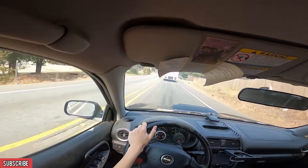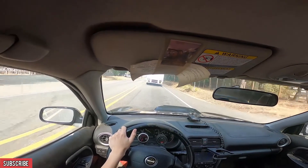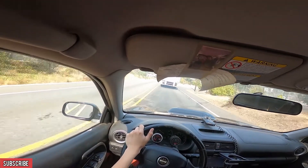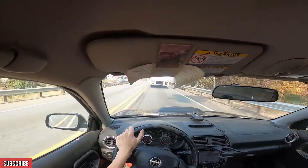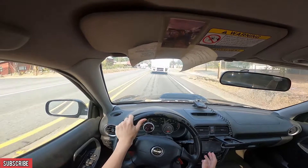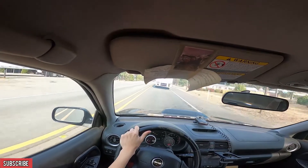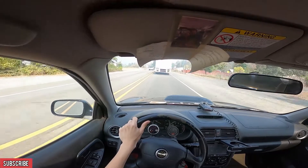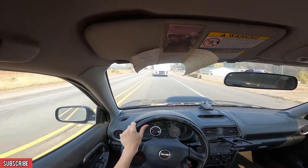I like to consider myself a driver — not just someone who gets in a car and goes from point A to point B, but the actual experience of driving is what's fun to me. That's why even before this I owned a couple of older 3 Series BMWs. Just automatic ones, but they were still so engaging to drive. You didn't get to shift like this, but you did get to feel the road and corner really hard. Not something like a Prius — it'll just get you from point A to point B, and if that's all you need that's fine. But for me, I like to experience driving the car.